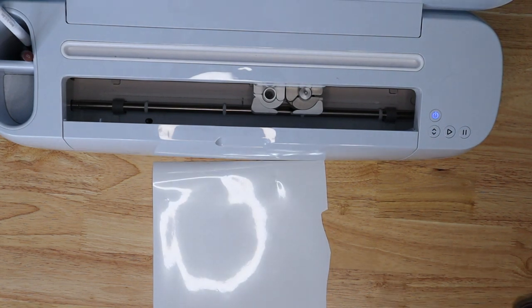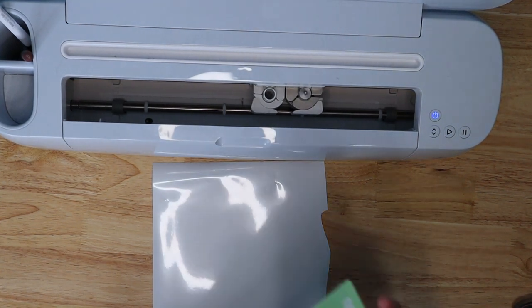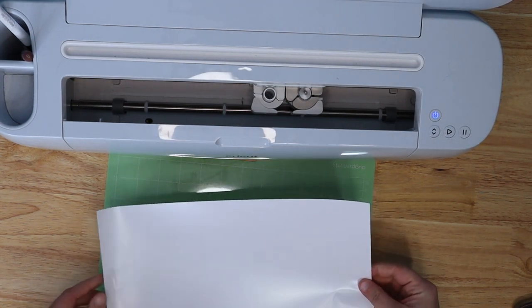So what I'm going to do is use this. This is just a scrap piece, and I'm going to cut this on my Cricut. And we're going to make that unicorn shape with our little name on it. So what you want to do is you can see there's a shiny side and then a much more dull side.